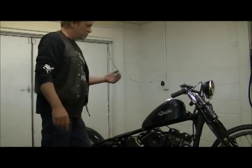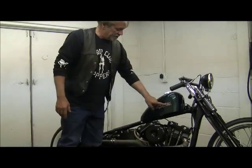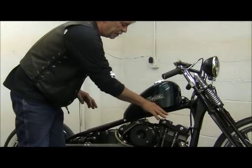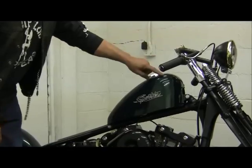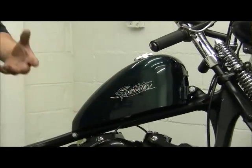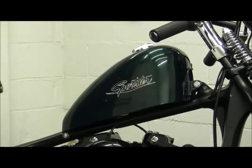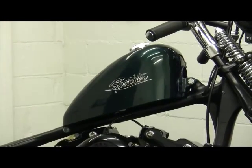Fuel tank, standard Sportster tank, classic Sportster decal. I love the way this looks with the black, the gray, a little bit of chrome, a little bit of brass, the green, and the black and white. I'm picking up, as you can see through this bike, all the colors bouncing all around the bike. So you're visual, you're picking up everything everywhere, everything blends nicely.